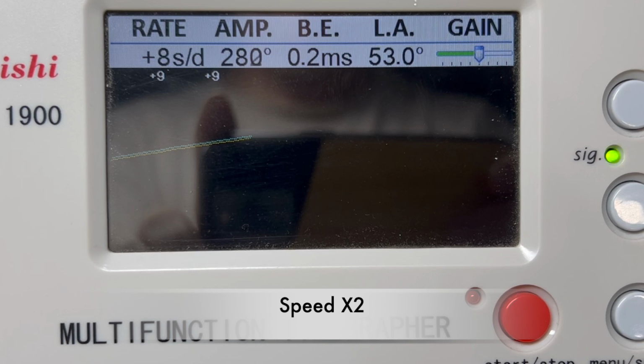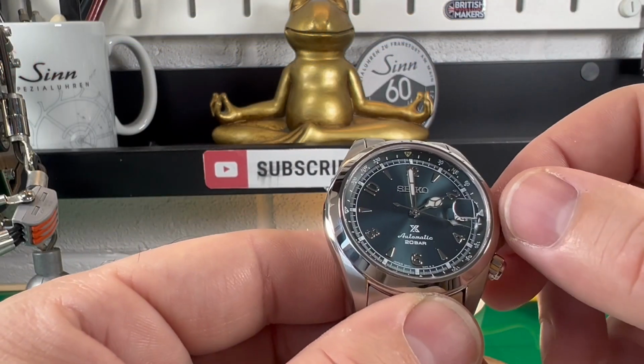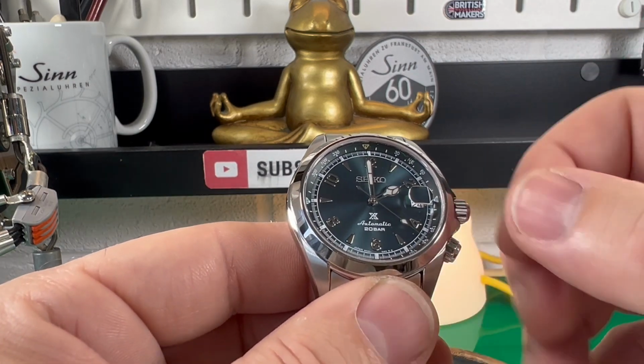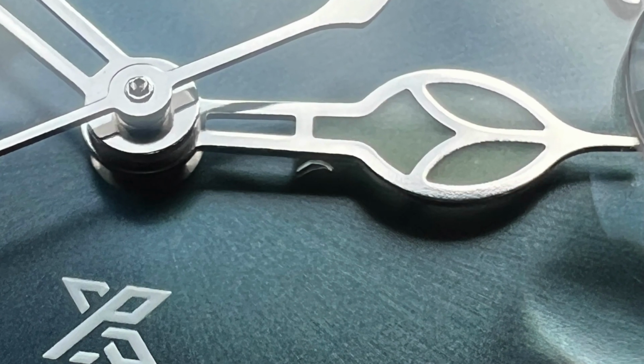They do that. They have a slower beat rate. As you can see, the second hand on this, in comparison to some of the watches I review, is a little bit slower ticking around there, but it is what it is. On the timegrapher, this came out, I think it was pulling about plus 8 or 9 seconds a day. Now, these can be regulated. If you want, you can tune these up, no problem at all. So always be aware that is something you can actually do.